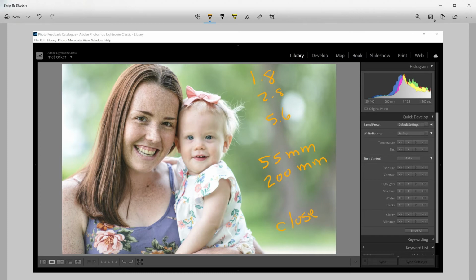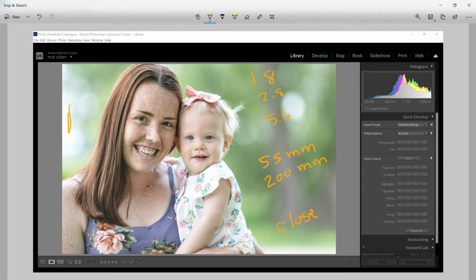Also, get as close to your subject, the object that you're photographing, as you can. I'm not telling you to get so close that you're just getting a photo of their eyeball, or so close that you're only getting head and shoulders when you really want it head to toe. I'm saying get as close as you can, because far too often people just stand back. They shoot really wide, and they stand back, and then they wonder why they don't have that really nice out of focus background.